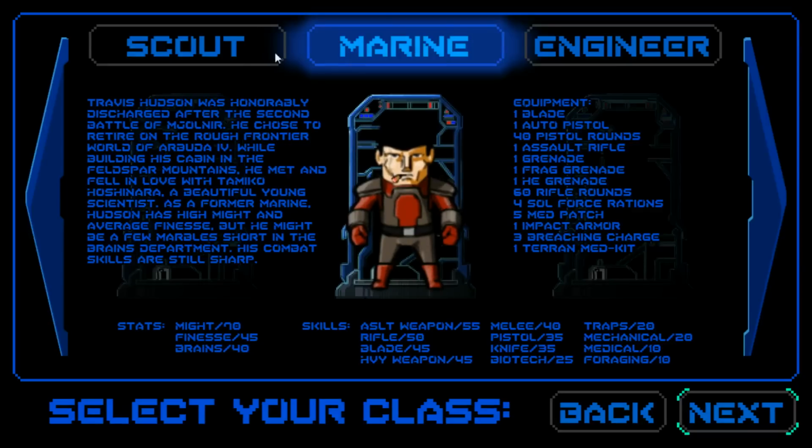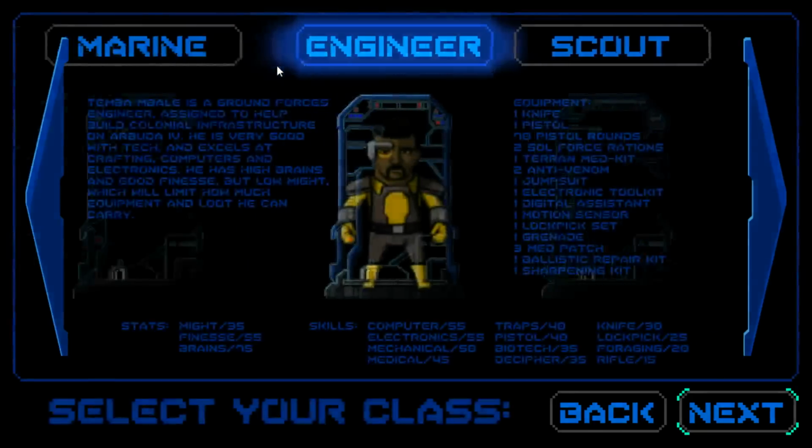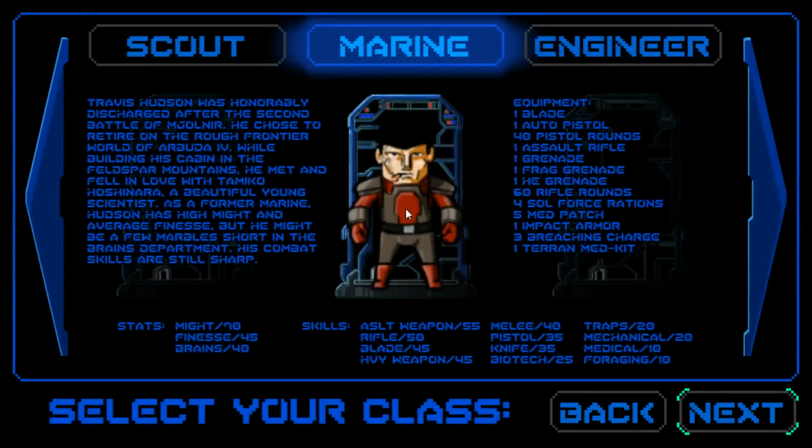Now, for my first game, I actually played a scout, and I think a scout probably suits me very well. I haven't tried either of the other two just yet, and I don't actually know right now who I'm gonna pick. I've got either the engineer, who is yellow. I don't exactly enjoy yellow. This guy is red. I don't exactly enjoy red. He also smokes. I don't do that in real life, but it might be fun pretending that I do.